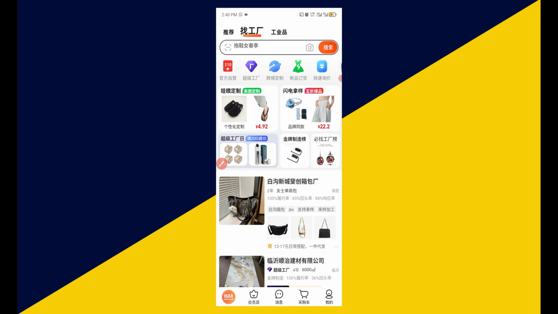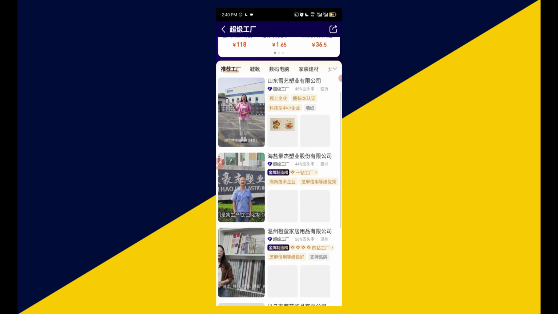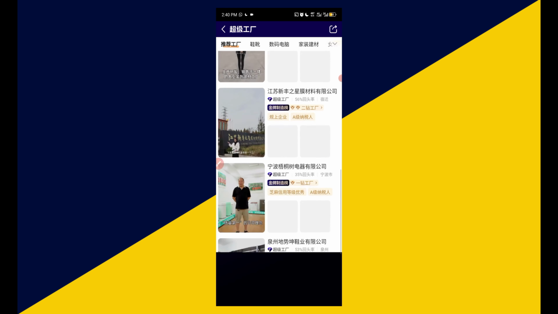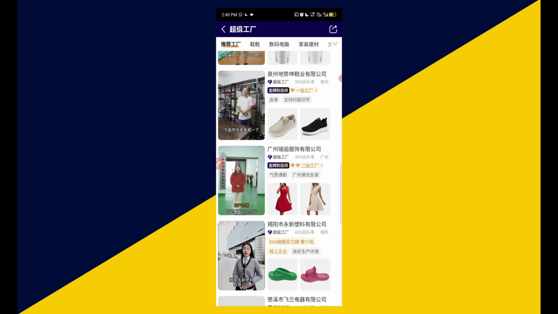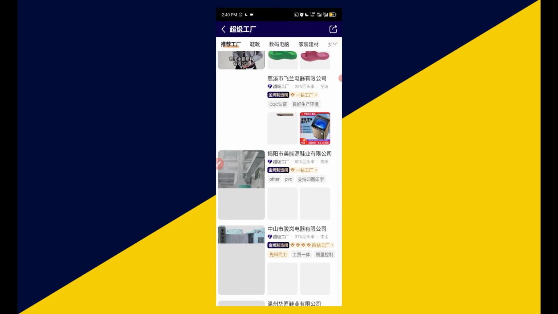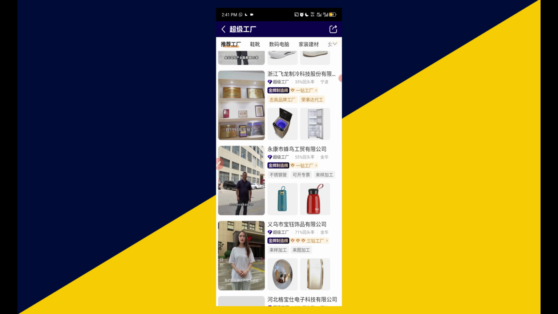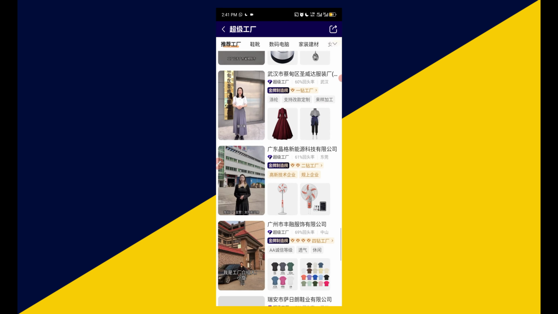You can also come to the top right here, click on this particular icon right here. You see so many factories under this particular icon. So here you will see different factories with different manufacturing types of products. The more you scroll down, the more you see a lot of direct factories right here. You can connect with any one of them right here and get your product at a very cheap price. So the more you scroll down, the more you see different factories of different manufacturers of different types of goods right here. So let's simply go back.